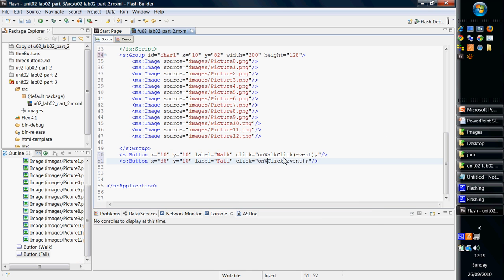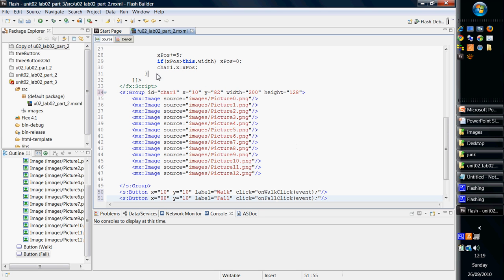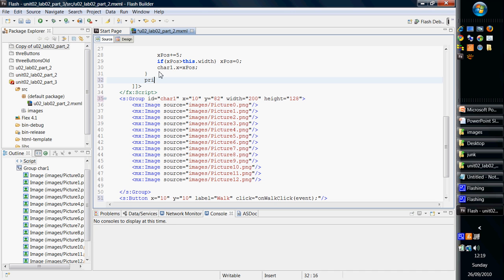And of course, I'm going to have to declare both of these event handlers as private functions. And here's our first one, which is onWalk, and it's to be passed back an event, of course, which is going to be of type Event.